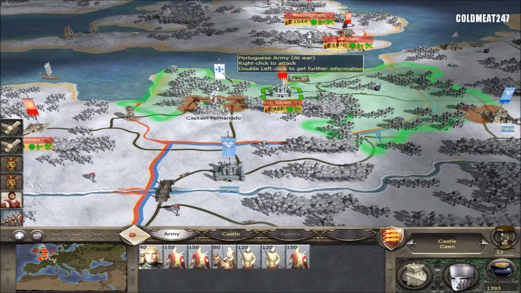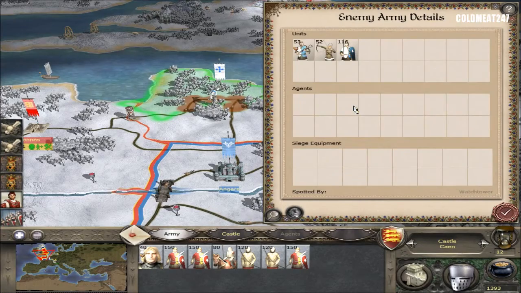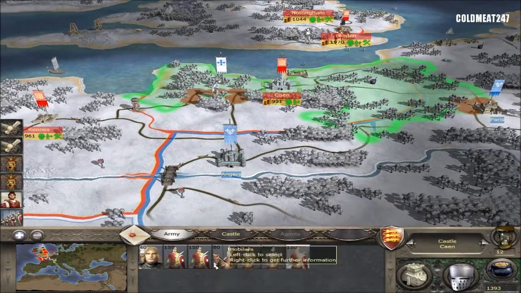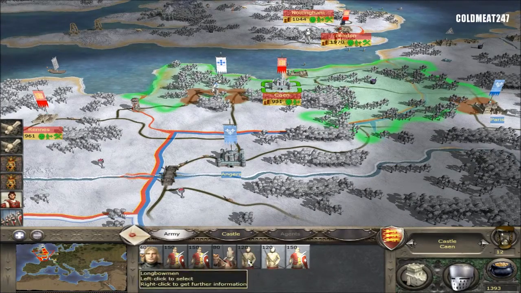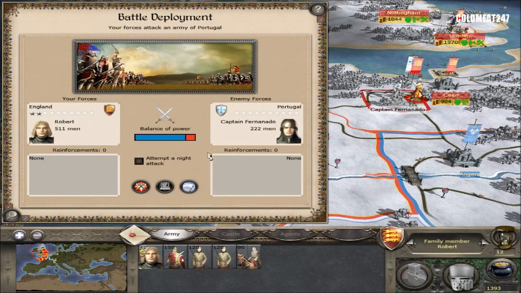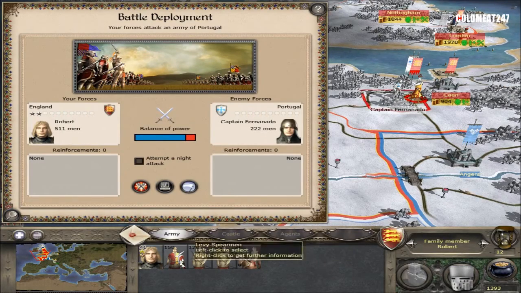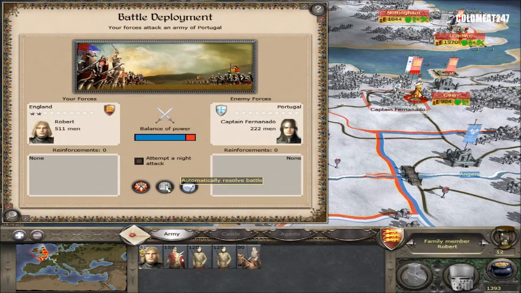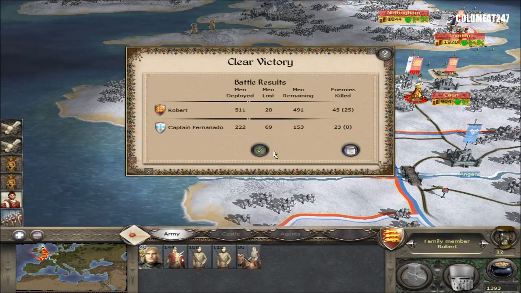That's going to be it. I'm going to bring my army and kill him. We can retrain all of this, but I can go fight him. I mean, 200 men is not really interesting. I'm going to automatically resolve that.